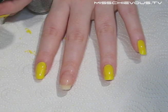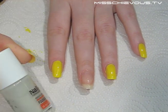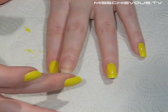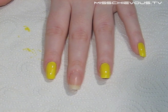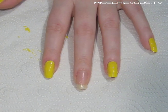I showed this in my manicure video because this is also a ridge filling base coat. It's this one. And this will fill in any little gaps that have created any kind of unsmoothness on the nail. So then you have filled in the base coat, and you're just going to let that dry again, and then you can go ahead and polish your nail.